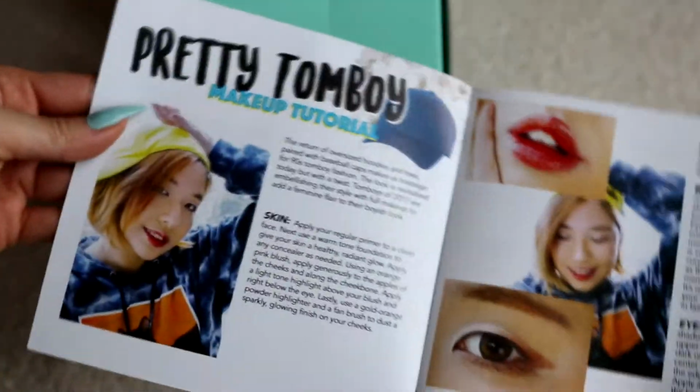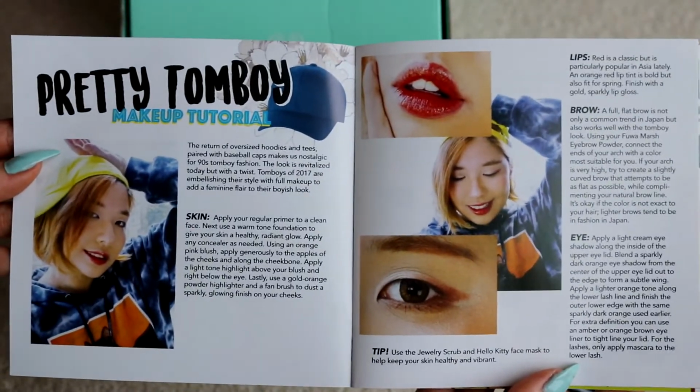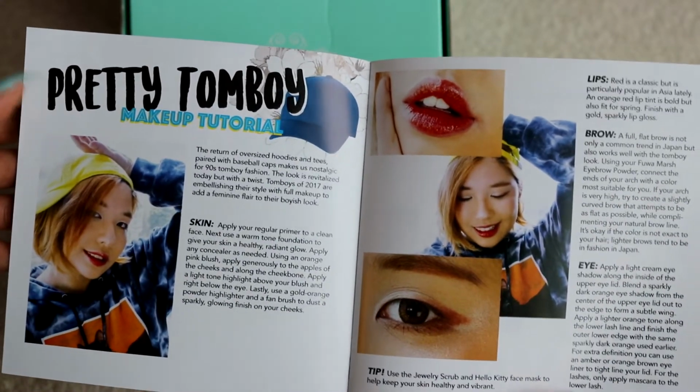And in the very end, it also gives you a little mini makeup tutorial, so I will hold this here so you guys can pause and read it if you want, which is usually pretty helpful because sometimes it includes the items they've given you in the box, so you can kind of use that.